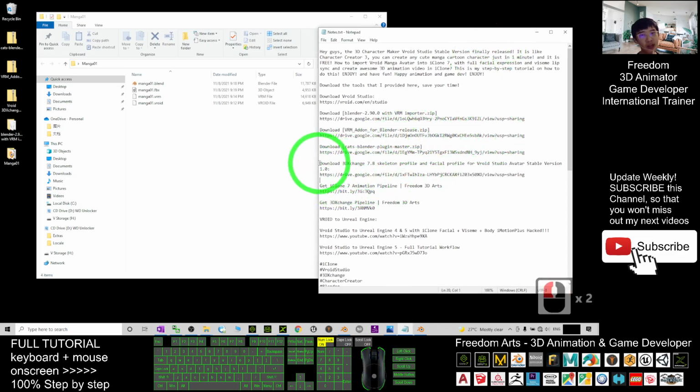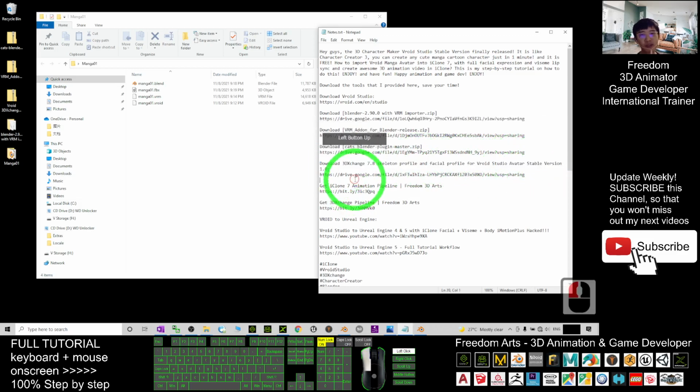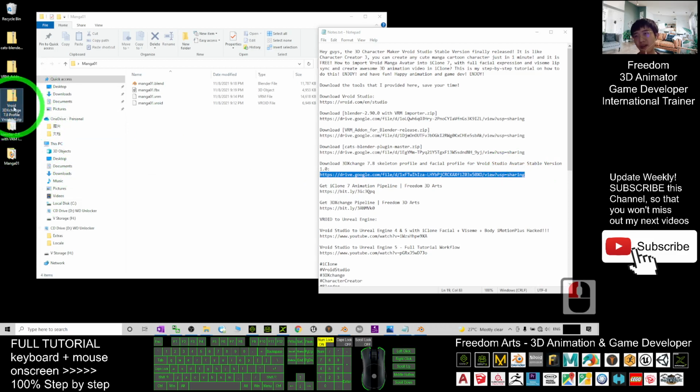you need to download the 3D Exchange 7.8 skeleton profile that I created for you, and also the facial profile for the Vroid Avatar of the stable version 1.0. This is a Google Drive link. You go and download it. Then you will get this zip file, the Vroid 3D Exchange 7.8 profile, Vroid 1.0.